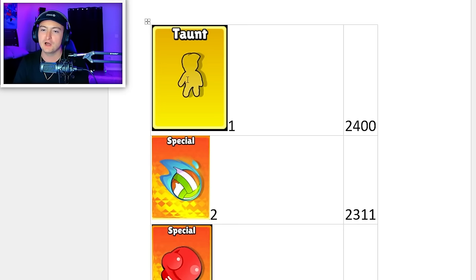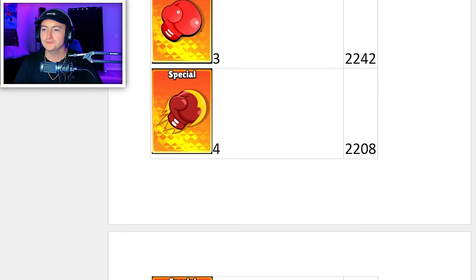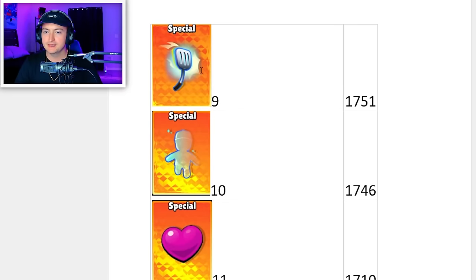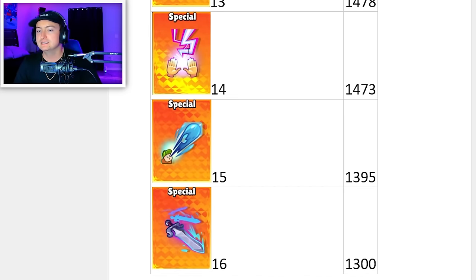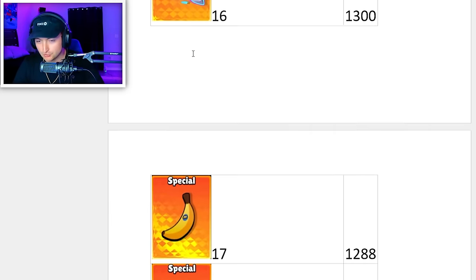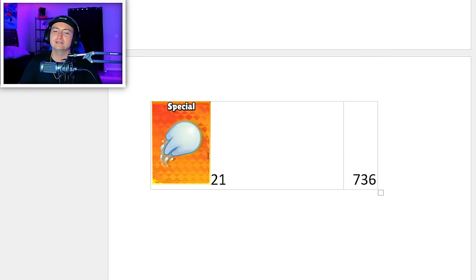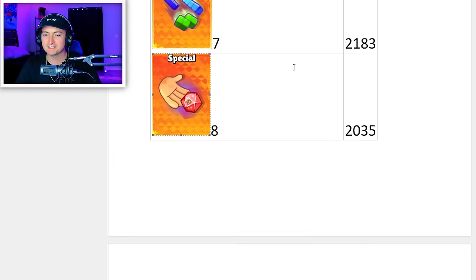In the first slot, we obviously have Taunt, which, Scopely, if you're watching this video, nerf Taunt. Or give me an option to turn it off for customs. And then second, obviously, Volleyball. We have both of the punches, both of the kicks, then Tetris, then Dice. And then we have Spatula, Invisibility, both hugs, Shield, Lightning, Spit, Sword, both bananas, Karate Chop, the briefcase, and then finally, Snowball. All right, well, that has been every emote in Stumble, guys.